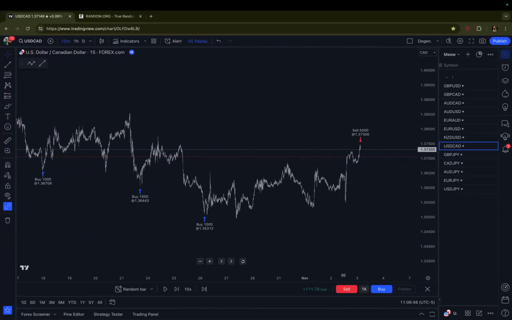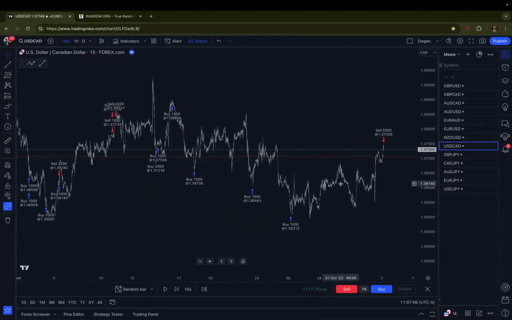Kirkland's done the smart thing, which is he's decided, you know what, it's a lot of drawdown. It's almost 100 CAD of drawdown, almost wiped out all the profit, but he's going to close now. So we're going to flatten it here. Net profit is 111 CAD on a 1,000 CAD account. So Kirkland, having zero clue what he's doing, even got into literally the worst trade of the whole session just now, where it took 5 recovery trades to get out of, and it still ended in profit.